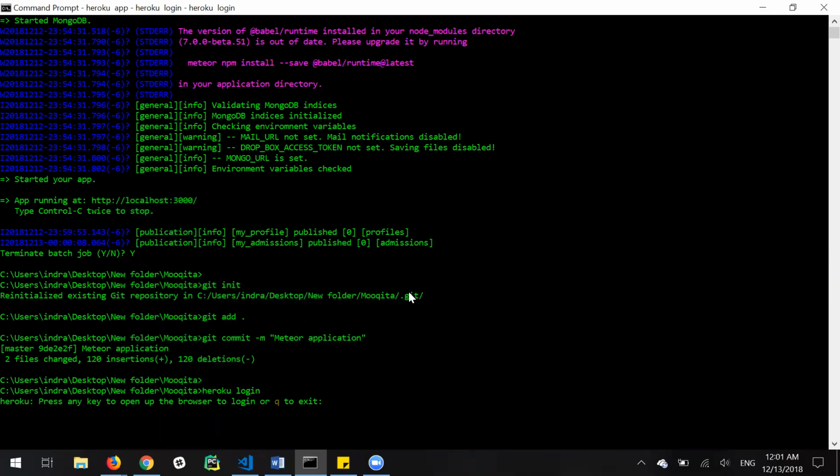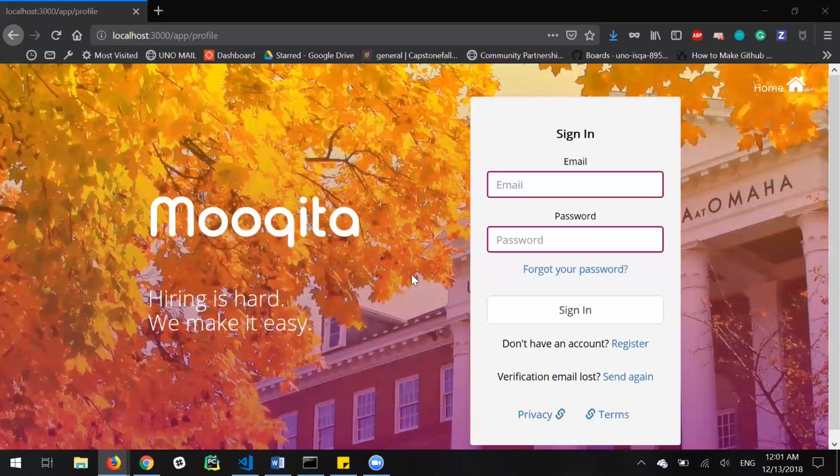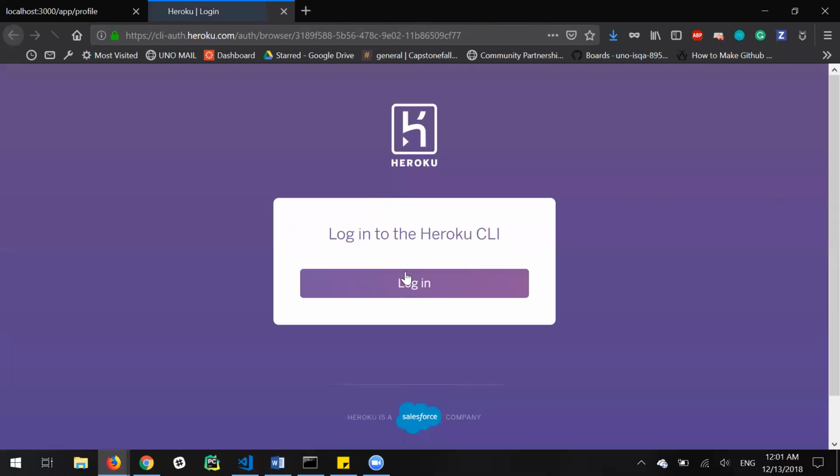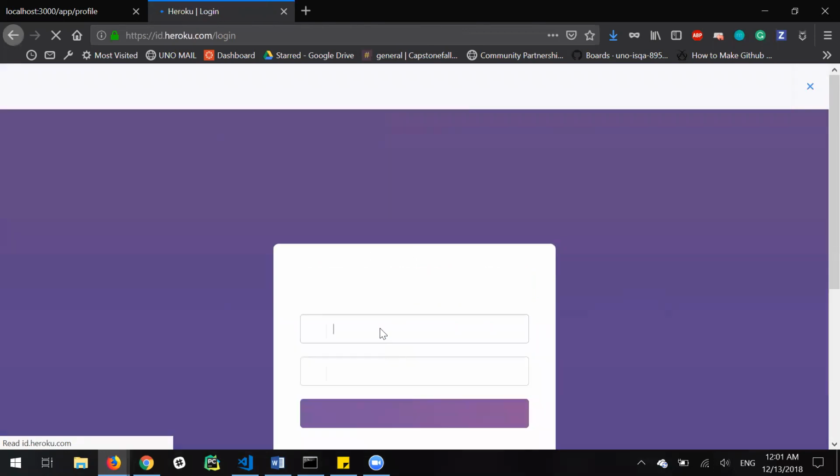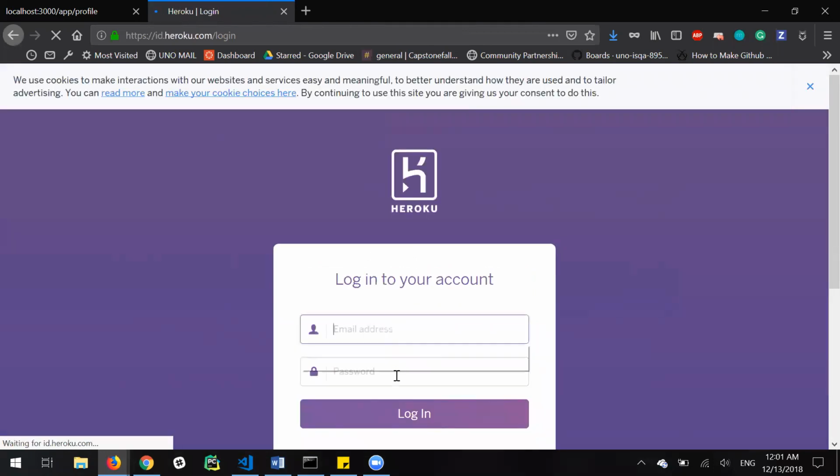It will take you to the browser to log in. So log into your Heroku account. If you don't have an account, create an account.